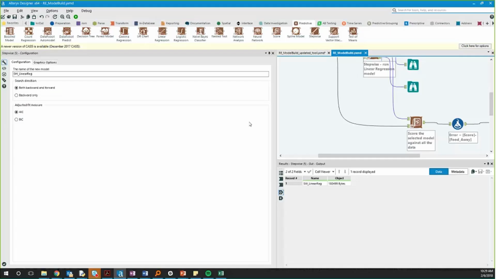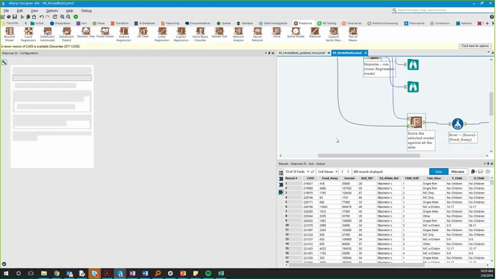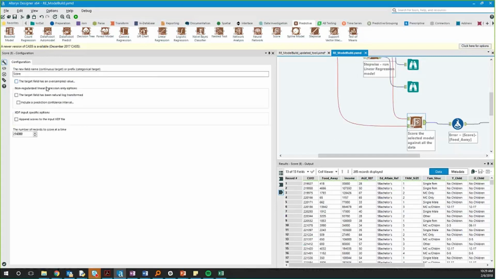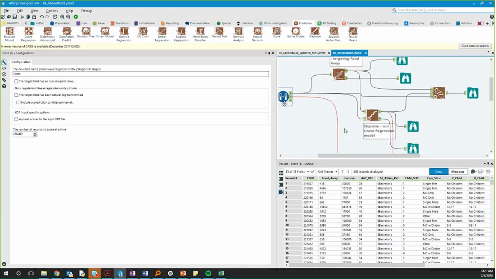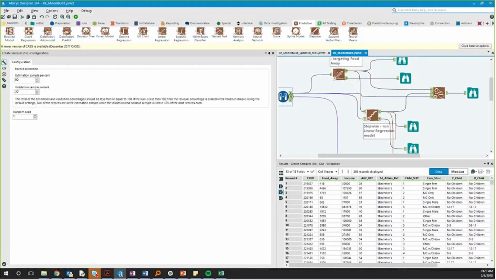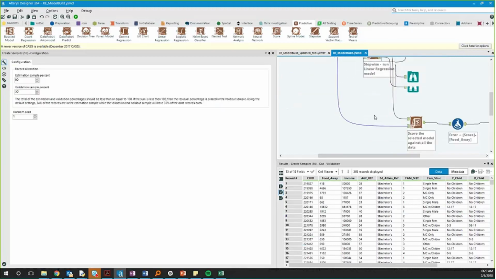You really only need to add it in, and then this is auto-filled. So you put in the object that you want, which is our stepwise object, and then our data stream here is our 20% that we got from here. So now that we have our full model that we validated, we can use our 20% to do it.